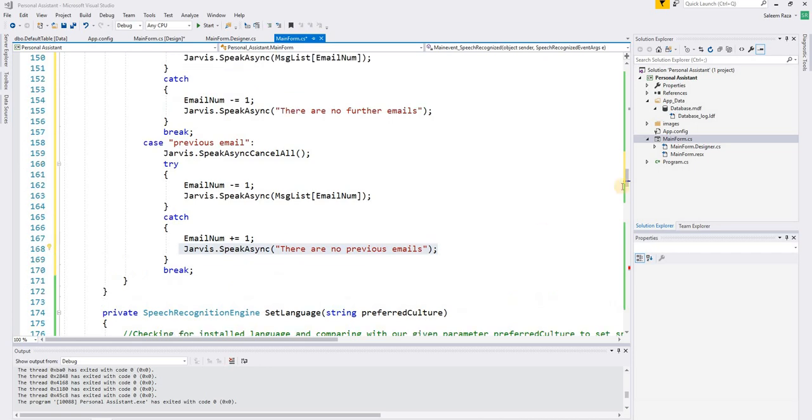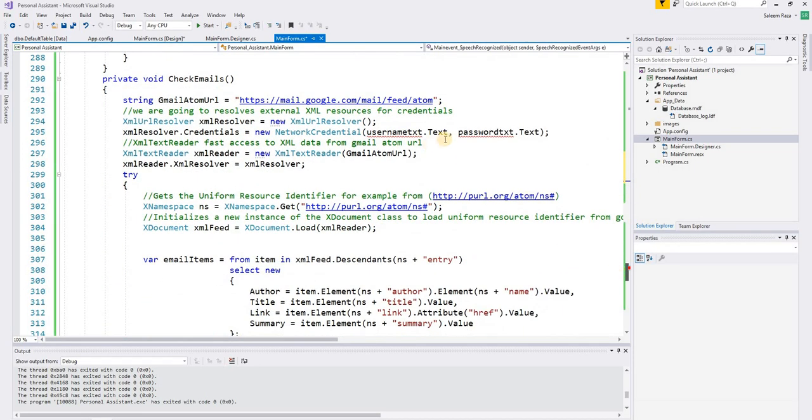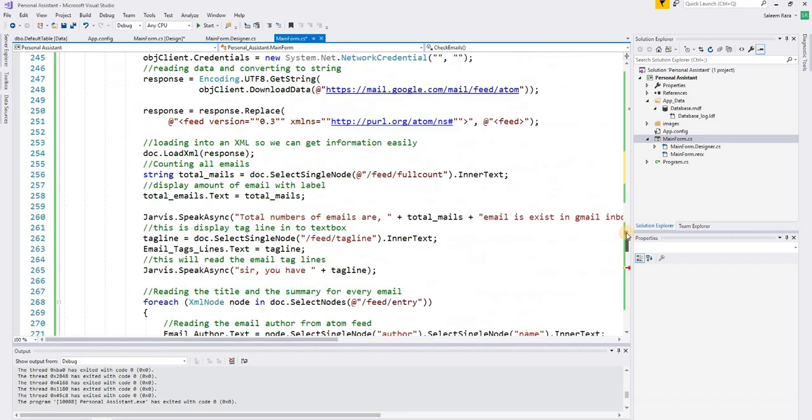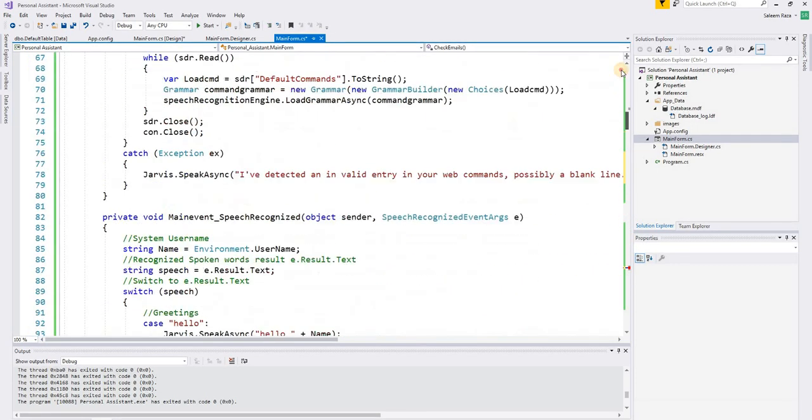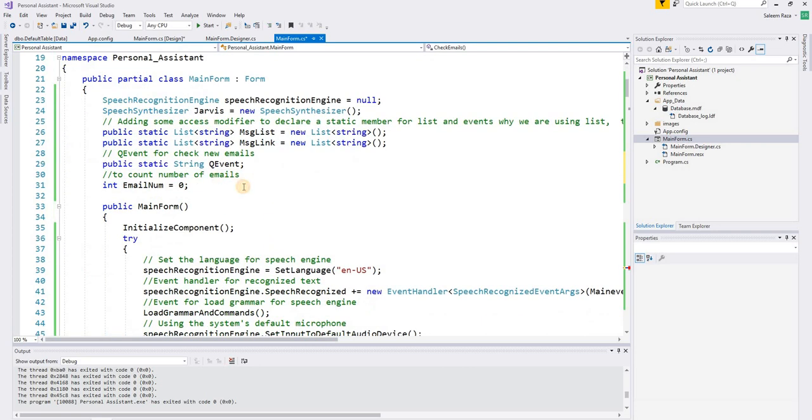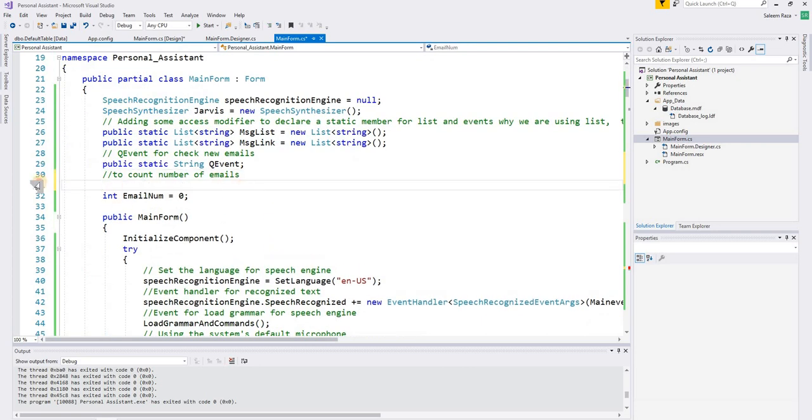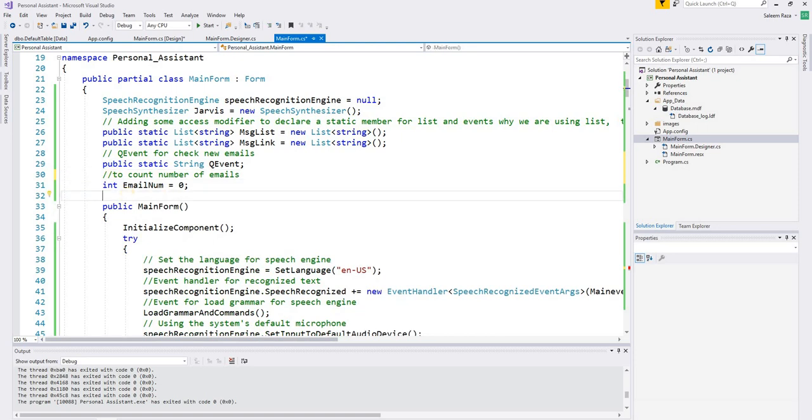Now we are going to add a string variable for our username and password. A global string variable. We first of all set it in global scope. Set global variable for username and password.